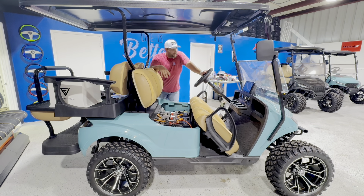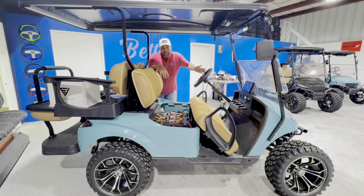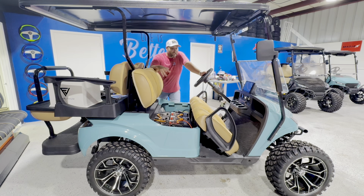We've got two left. Both are fully loaded and lifted — one's black, one's teal — and currently they both have Continental AGM batteries in them. We have them on our website for $10,900, but when we sold this one here today, the customer would not take delivery without a lithium battery. So we agreed to do a Fleet Lithium 51-volt 105, and we did $12,500 out the door. We'll do the same deal for you on those two — we'd love to get those units sold.